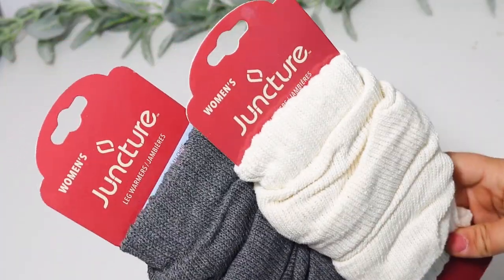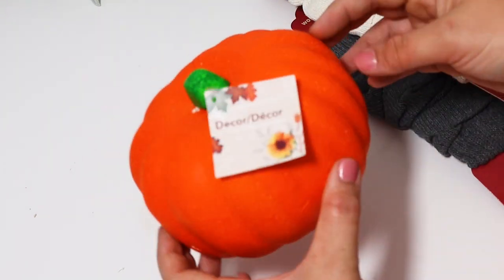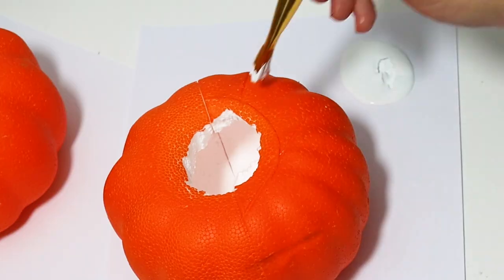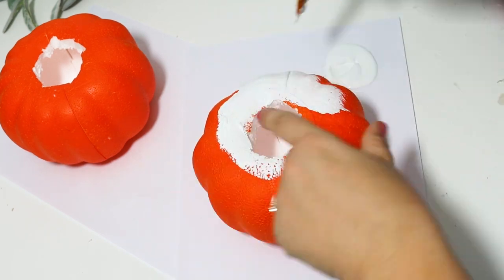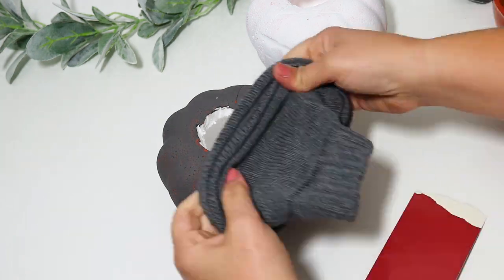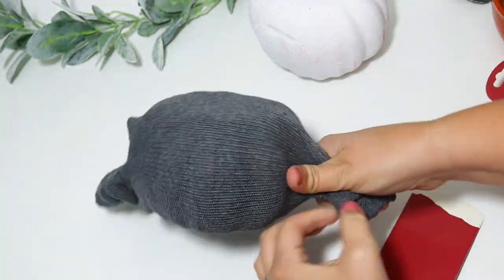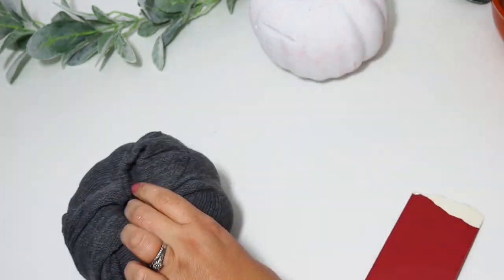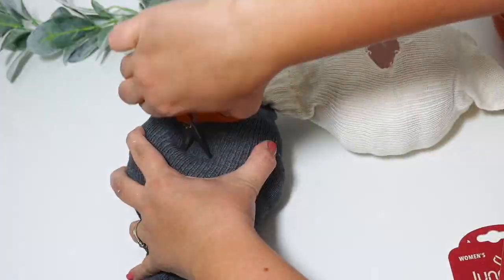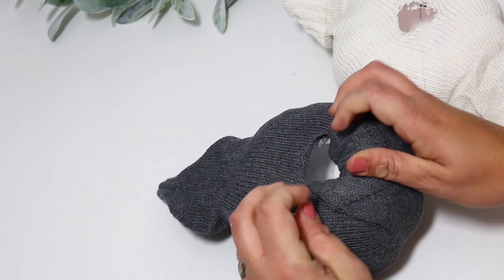Dollar Tree is going to be putting out their winter and Christmas stuff soon alongside gloves, socks, and leg warmers — just grab them when you see them as early as you can. You can actually cover one of these styrofoam pumpkins with a leg warmer and it looks like a high-end sweater pumpkin. This is hands down one of my favorite crafts. Take a utility knife and cut the little top out — these are hollow. I painted mine white because the sweater material pulls apart and you can see the color, so I didn't want that bright orange shining through. Put the pumpkin in the middle and tuck each side in. I found that cutting a small hole in the middle lets it tuck in much better. Secure with hot glue, add a stem from a different pumpkin on top. Sweater pumpkins are super pricey, and these look so high-end for less than $2.50 in under five minutes.